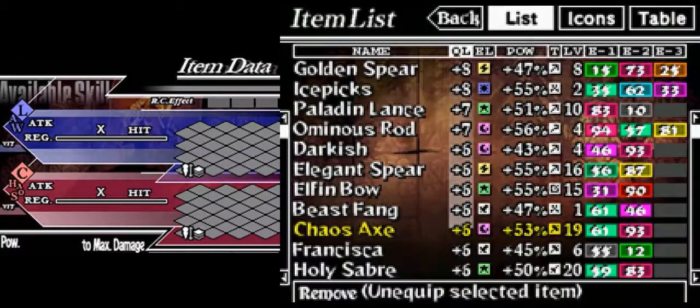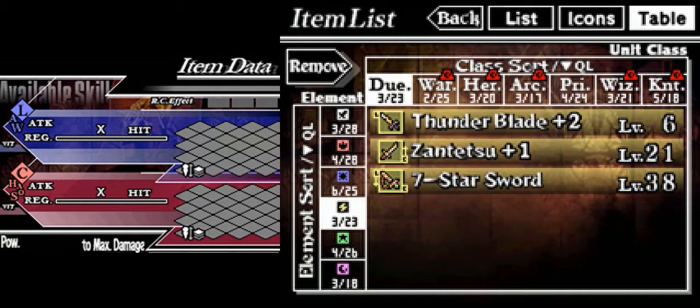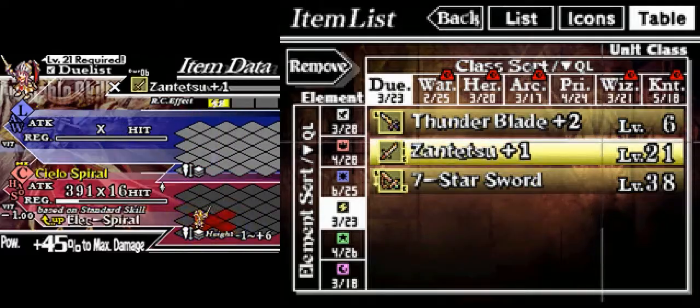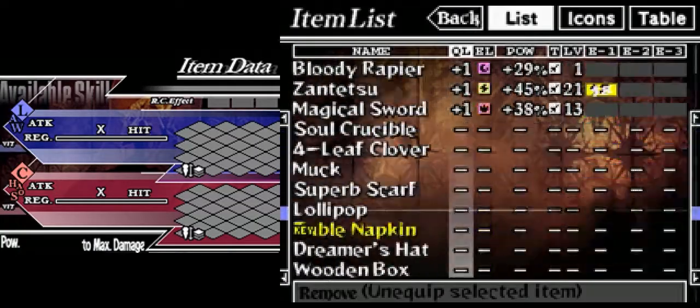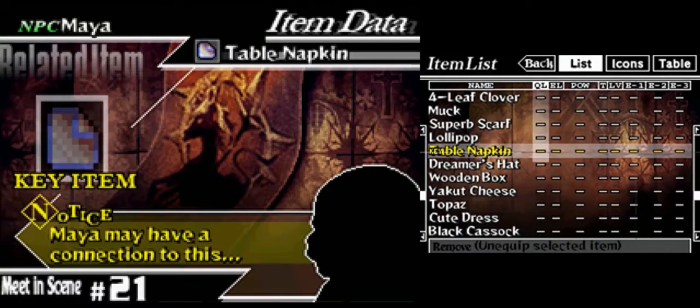Alright, I swapped in Hilgard. I took out Johann. Hilgard's job is going to be to jump up to that other croc so that eventually Johann can destroy it. Alright, looks like our last key item for the round.